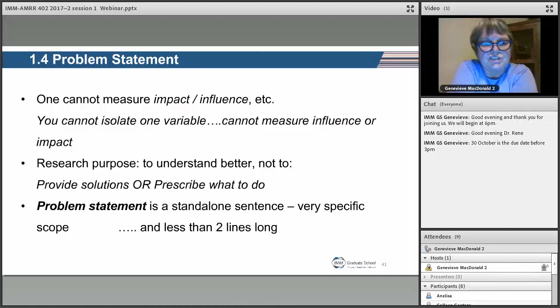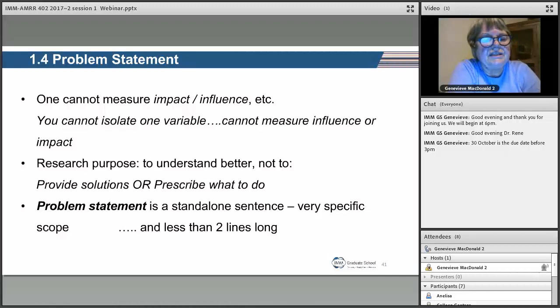One cannot measure that easily because there's so many variables in any marketing situation. How can you isolate, say for instance, the impact of price increases, whatever? So keep it doable. Rather talk about, say, for instance, the role.